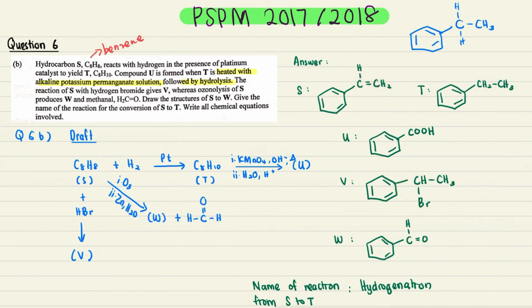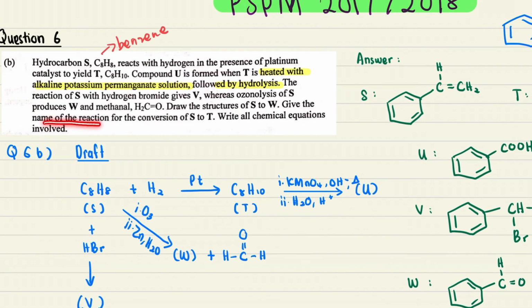Okay, and then next one adalah W. Okay, so ozonolysis we know that dia akan involve breaking of the double bond. Okay, dia akan break double bond and tambah O. So, metanal dah ada. Metanal ni macam mana terhasil? Metanal ni terhasil pada sini. Okay, bila bond ni break, tambah double bond O. So, inilah metanal. Okay, so maksudnya yang W is the whole thing here lah. Okay, so ini salin balik. And then tambah je double bond O. That is W.